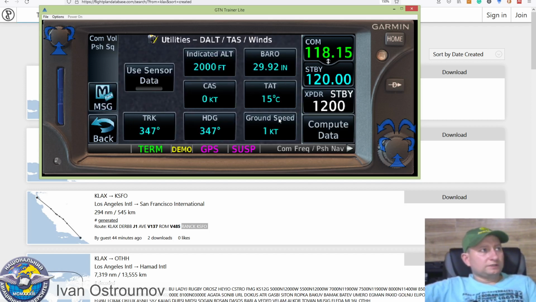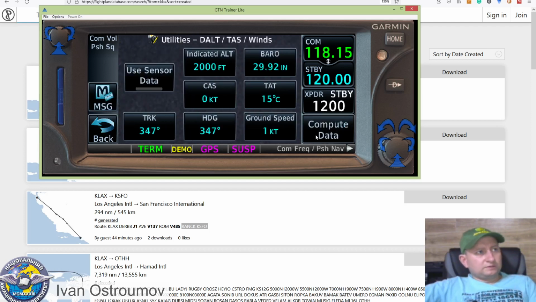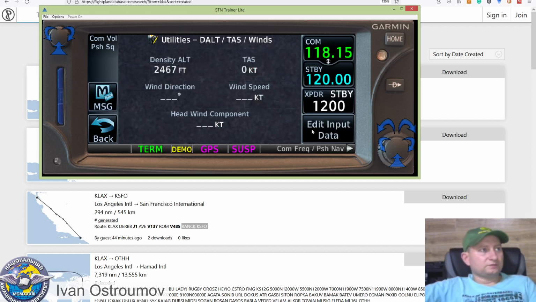Also calculation of some parameters related to wind speed and current air temperature. That's why we can calculate density altitude, wind direction, and wind speed. However, in my simulation, I do not use wind setup. That's why we don't have any information in wind direction or wind speed.